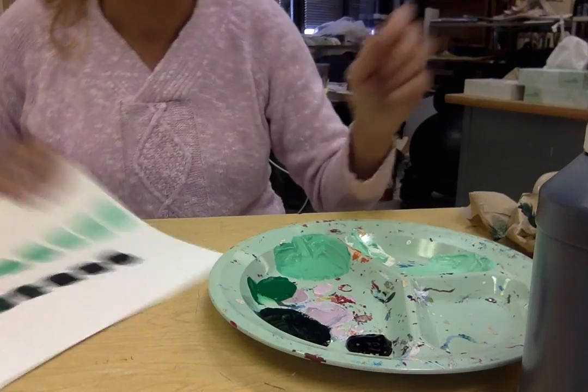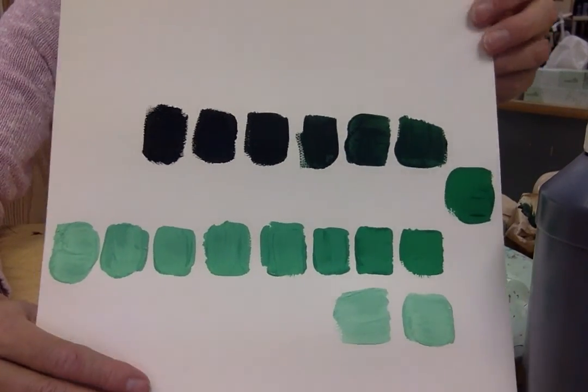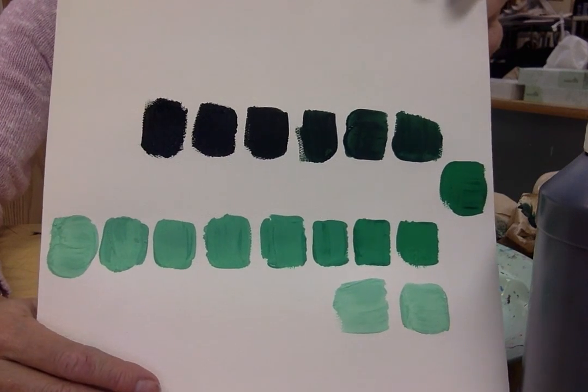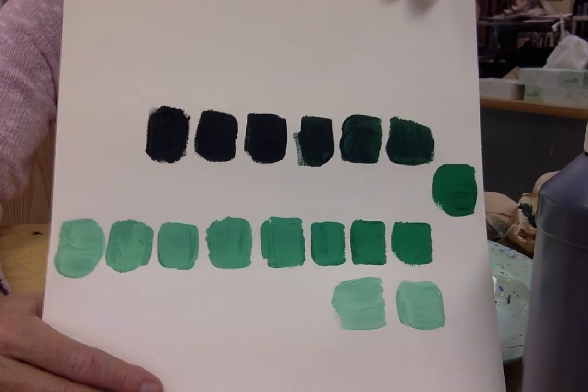So there are your tints and shades with green, and you can do that with any color. And remember that you just add white to create a tint and black to create a shade.